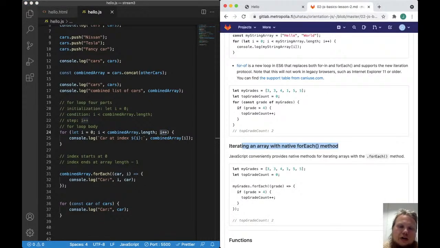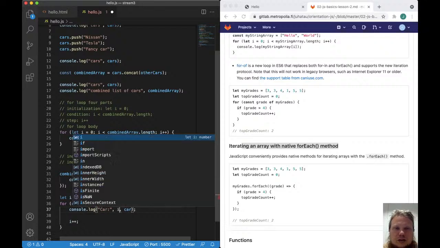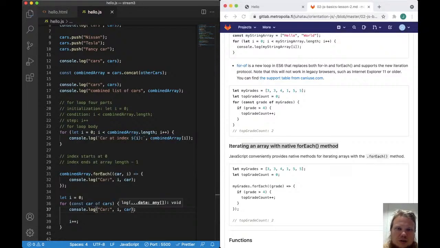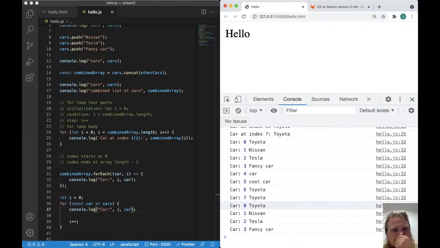So the way I do this now is same as it would be in the while loop or in the for loops, in different parts. It's first defining the i variable to be something, and after we have done everything we want to do, I will increment i to be one bigger than it was before. And now as I save, we will see the same values here. But again, I am looping the cars, so there's only 4 items.